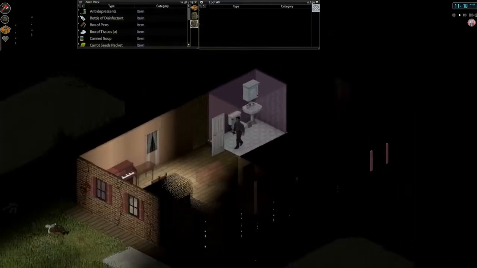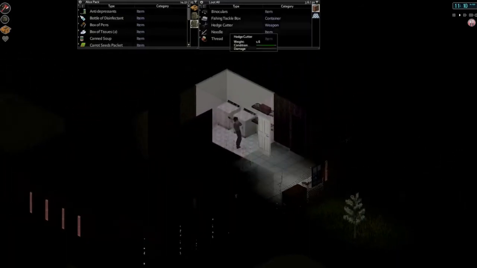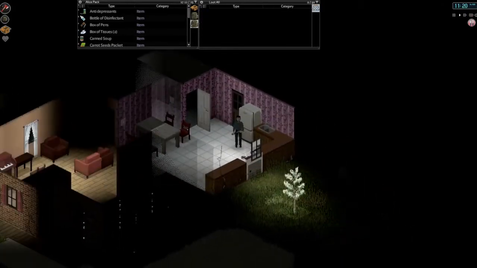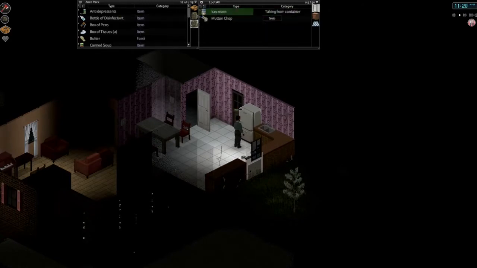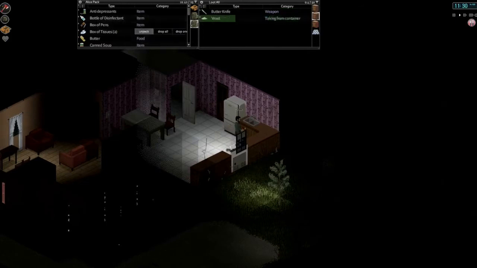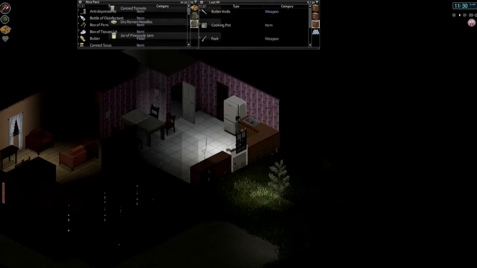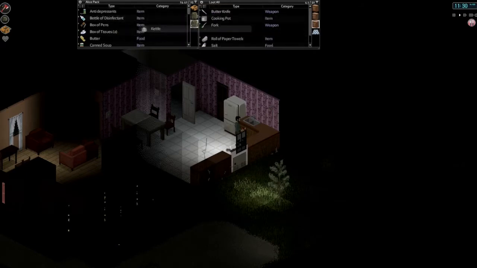Some hair dryer. A little bit of hair dryer. Oh, another fishing tackle box. Some hedge cutters. Needle and thread. Oh, I saw some more jarred goodies. Some jarred apples, more watermelon. Some apple jam, more vinegar. We'll take the cooking pot. A wooden fork, sure. Some yeast. Jar of pineapple jam. Canned tomatoes, wow. So much stuff. Take the kettle and the cooking pot.